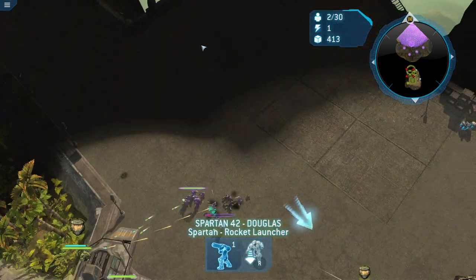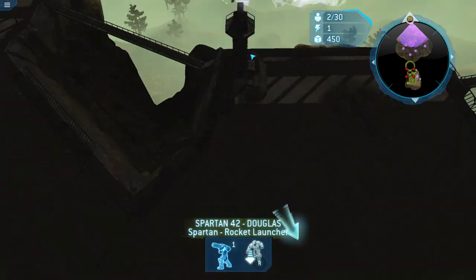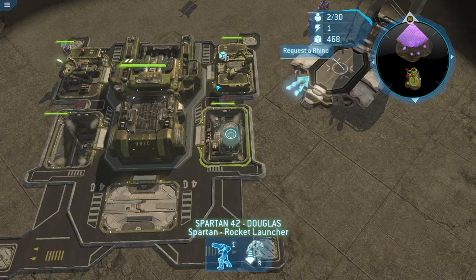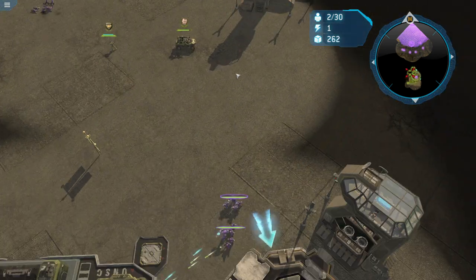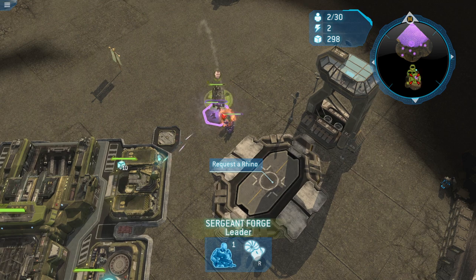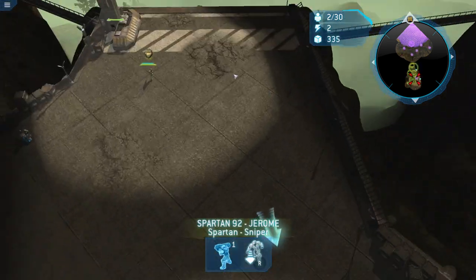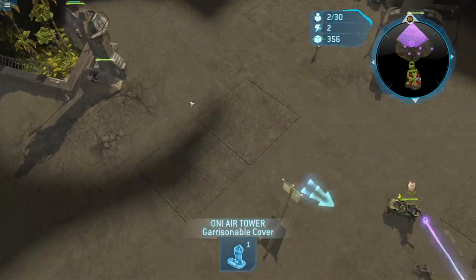Let's send Jerome to this one over here. Sorry, that's Douglas. Douglas goes to the front line. It seems there is a group of Covenant trying to take me out. Let's take them out. Jerome, you can go over here. Douglas, get inside here.